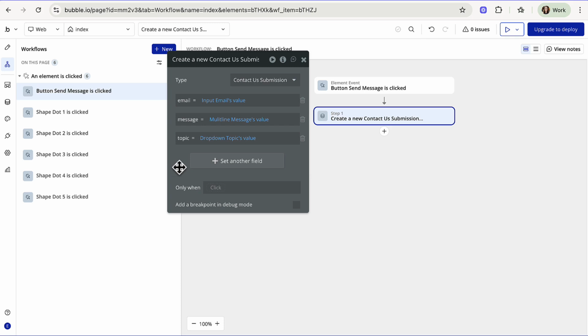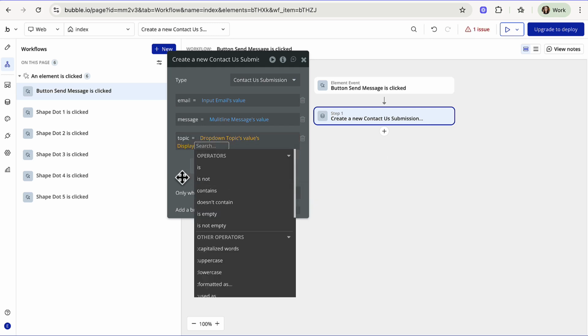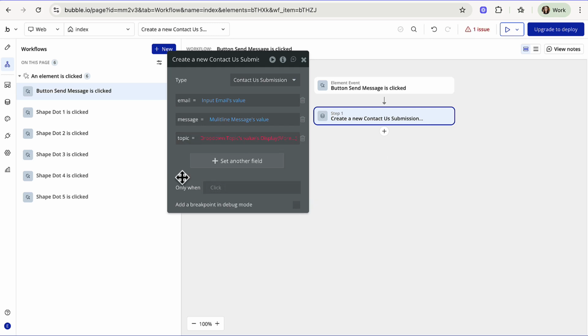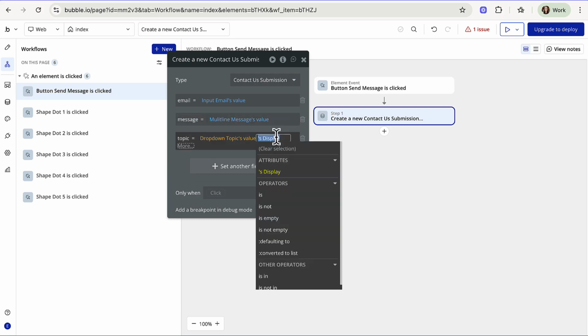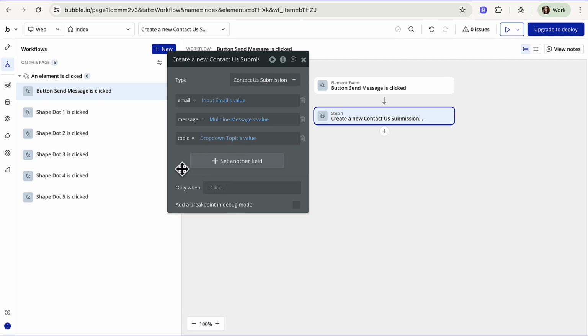Picking values display would return a text value, which will fail to map to our database. The topic field in the database expects the actual option. If you try to save display text there, Bubble will turn the expression red to show the types don't match. When you do need to refer to text instead of an option, you would target values display into a text field. But here we're saving the option itself, so value is correct.